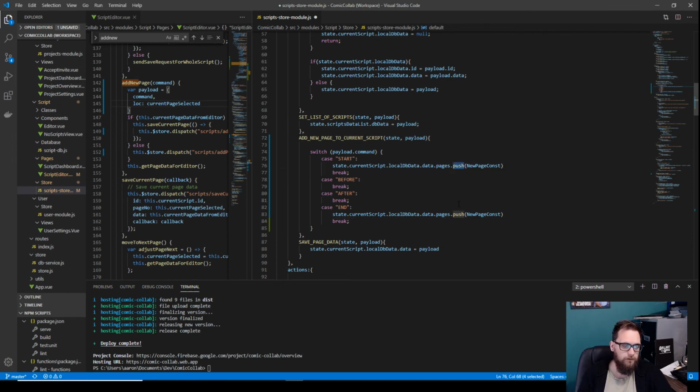So I think we can do unshift here, and I think you just do, God, it's been so long since I've had to do array manipulations.